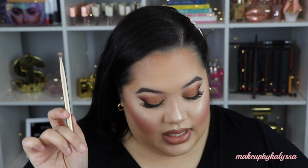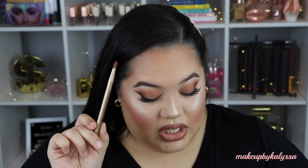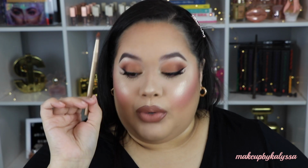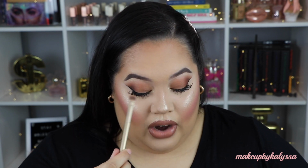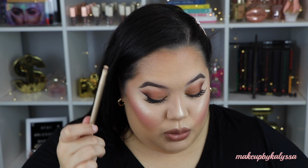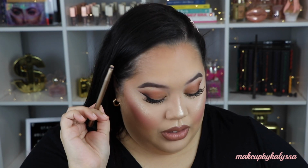And then this is the detail brush, and this brush is for defining the crease, smoking out the lower lash line, and it can be used with cream or powder, which is very cool. And then this is the shadow brush. The shadow brush is used to apply and layer eyeshadows on the eyelid and on the brow bone area, and it can be used with cream or powder. And then this is the smudge brush, the one that I used to apply the highlight underneath my eyebrow.